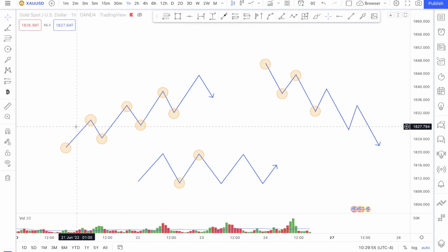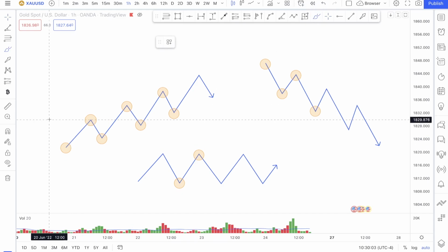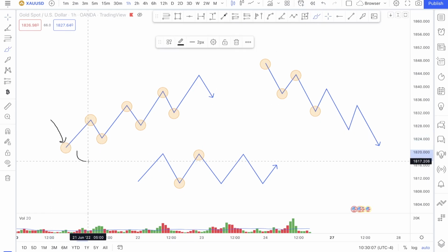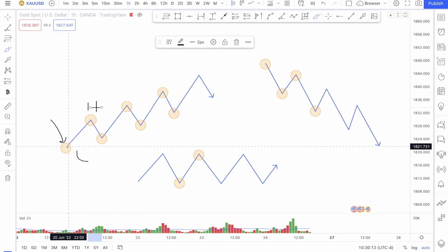These markets are being identified by so-called swing points. What's a swing point, you might ask? Let's look at this. Here, for example, we are having a low. We're moving to the upside and we're creating a high. Those are our swing points. That's a swing low and a swing high.